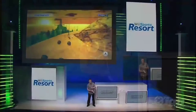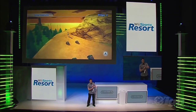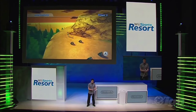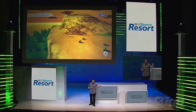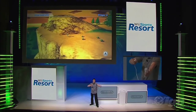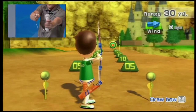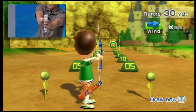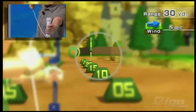Next up, I'd like to take you through archery. It's a sport that controls just like it would in real life, but just like real life, one that requires a great deal of skill. To play, you hold the Wii Remote vertically in your left hand if you're right-handed, or vice versa if you're left-handed, just like you would hold a real bow. Press the A button with your thumb to grip the bow. It feels great. Hold down the Z button on the nunchuck, draw back your bowstring.